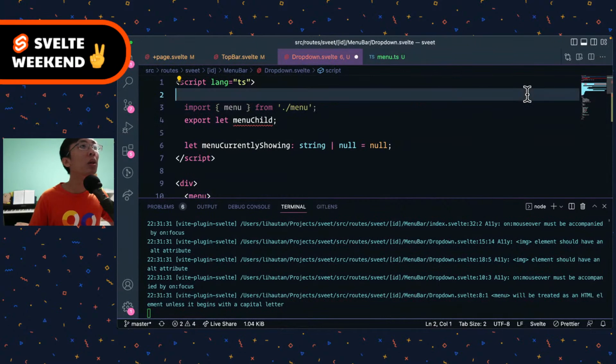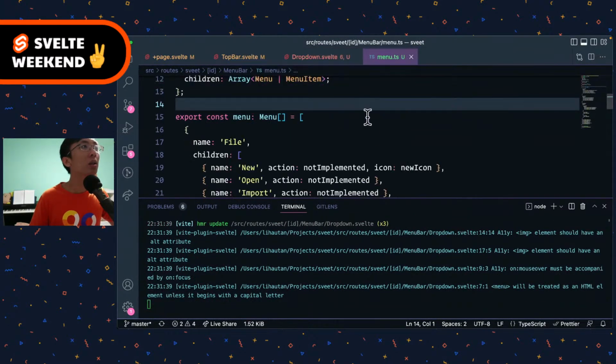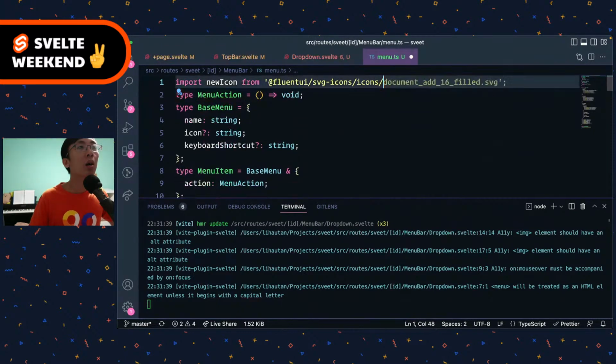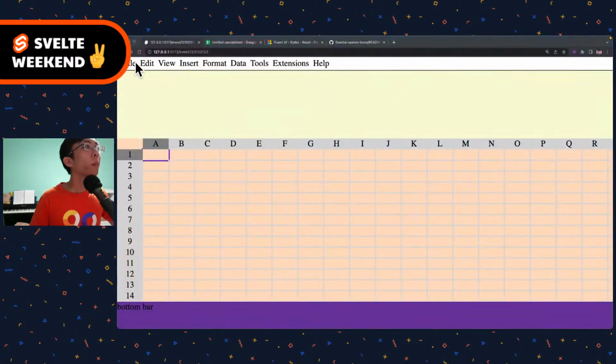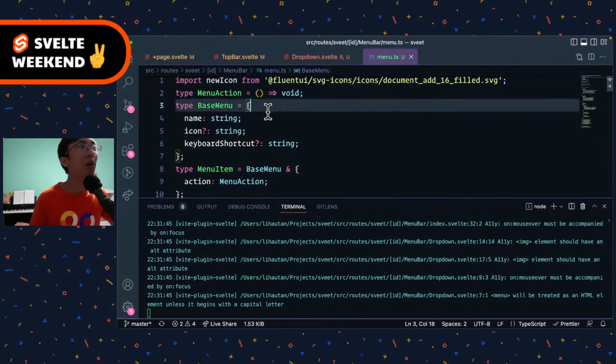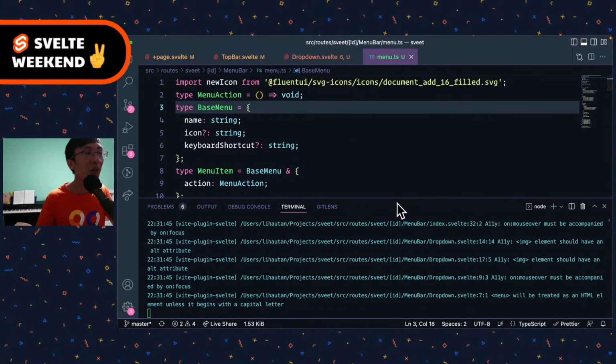Oh no, it's not here. It should be here. Okay, this makes sense. Yeah, this looks cool. So now we have to do it for all the rest of the icons.